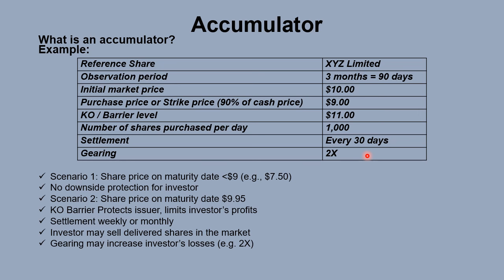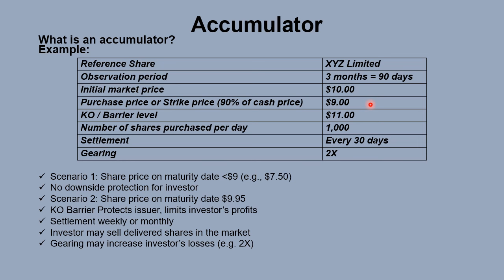Let's understand these terms. The terms state that the investor agrees to buy 1,000 shares per day of XYZ Corporation over 90 days at $9 per share, which is the strike price. At the time of signing the contract, the market price of the share is $10. Now this makes sense because normally an investor would like to accumulate shares when there is a correction in the stock and they believe that the price is a good bargain. Obviously, if an accumulator gives you the right to buy shares of a good company at a 10% discount for 90 days, it's a very good deal.